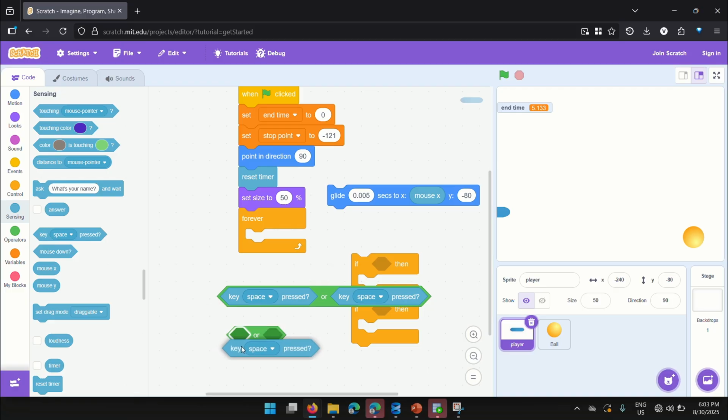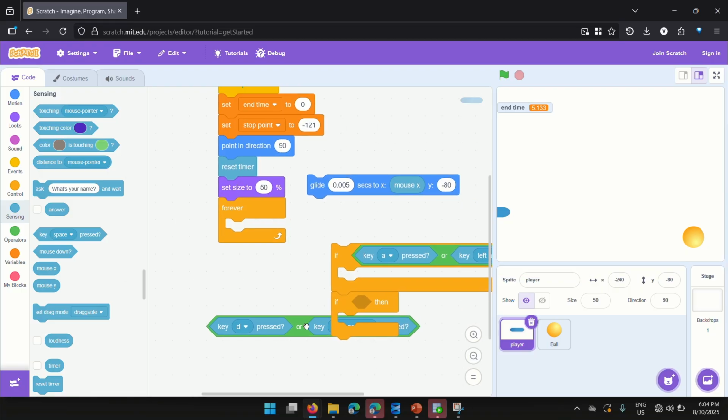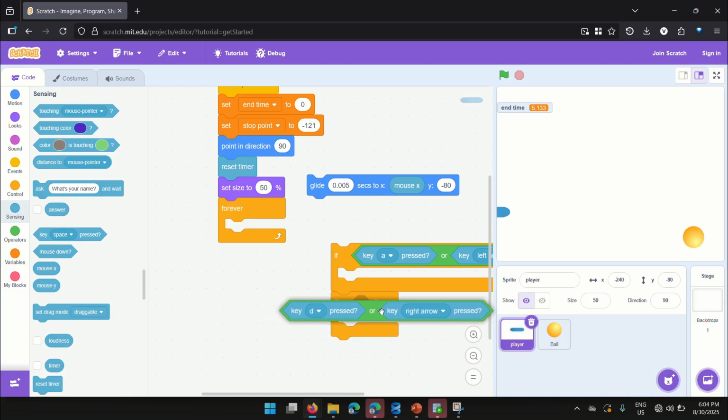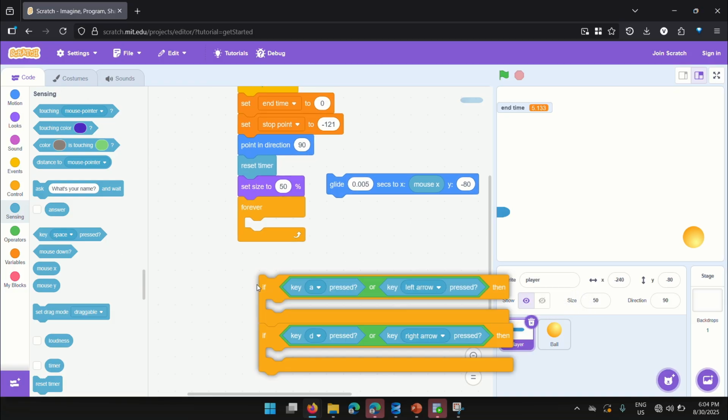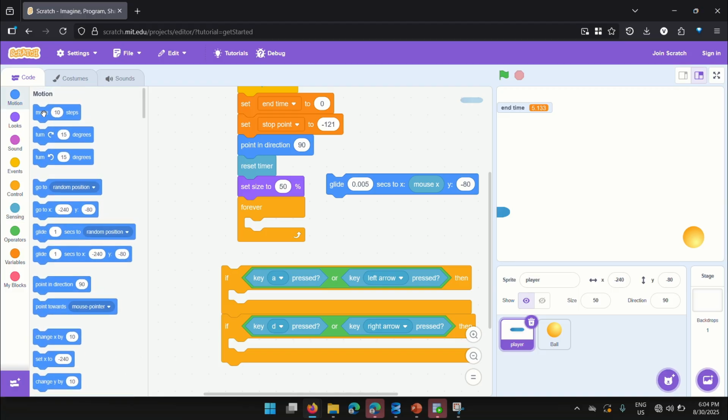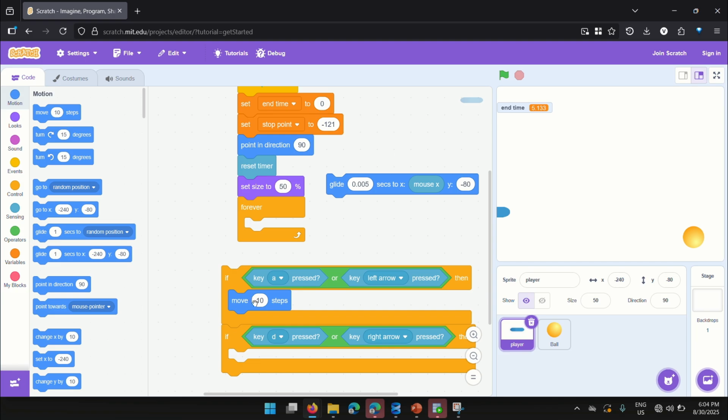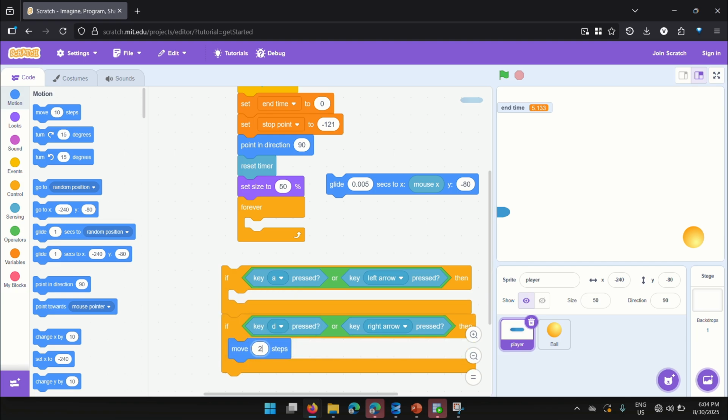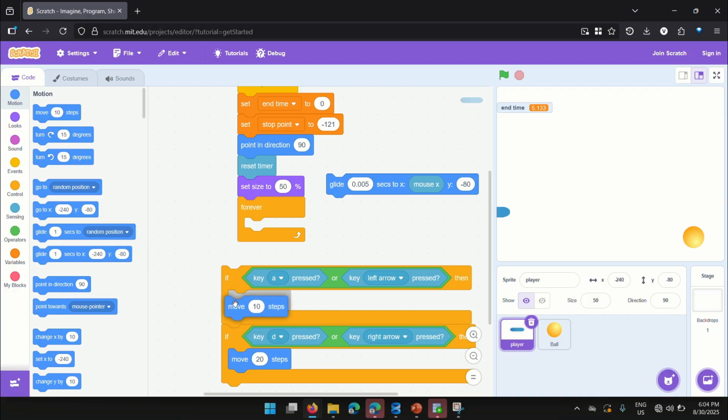So we have more of these, and now you can set them up. So first of all, A means to the left, and then D is to the right. By the way, if you want to do up and down, W is for up and S is for down. So then you just have to connect these. Just be careful. Click on the OR part. Do this. Get these here, and then go to motion. We have to use the move 10 steps. So normally when you use the move 10 steps, it will go to the right. I'd like to keep this at 20. So you can keep it -20, so it will move to the left.